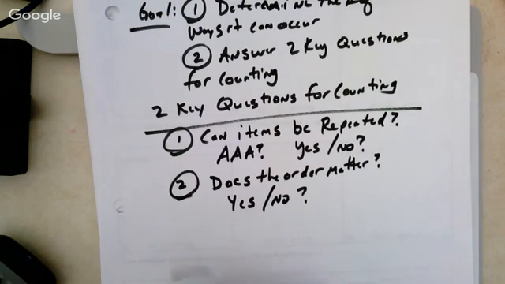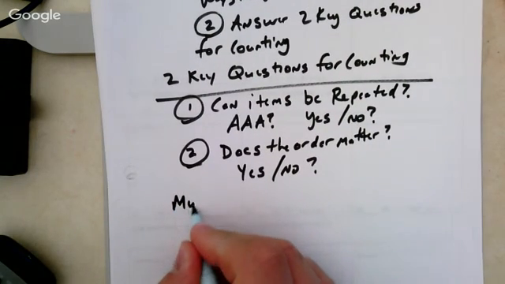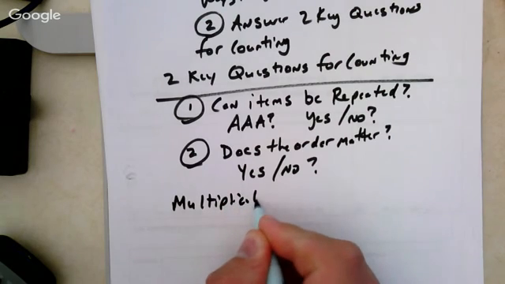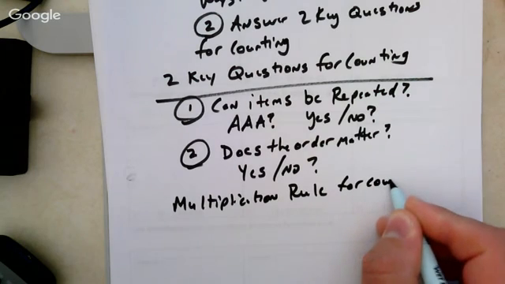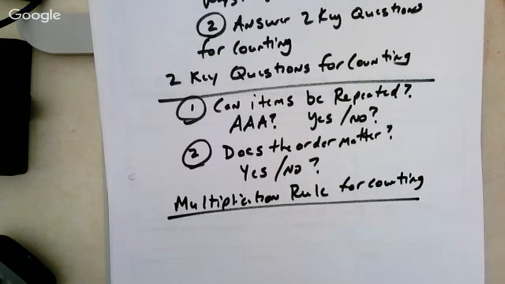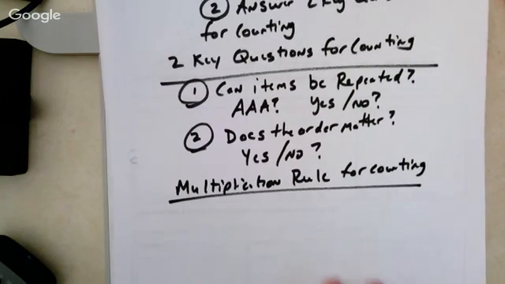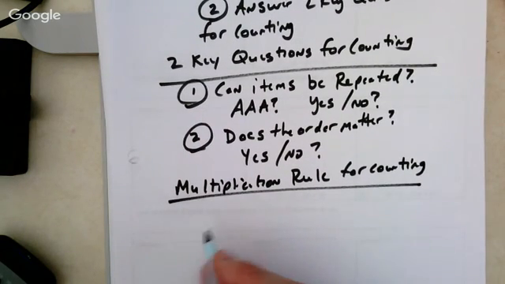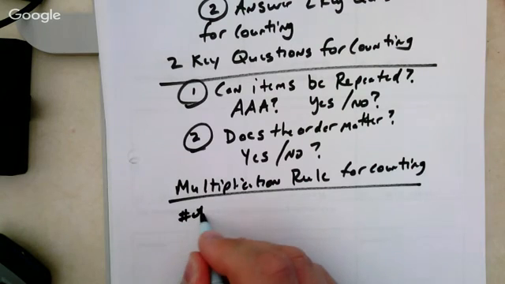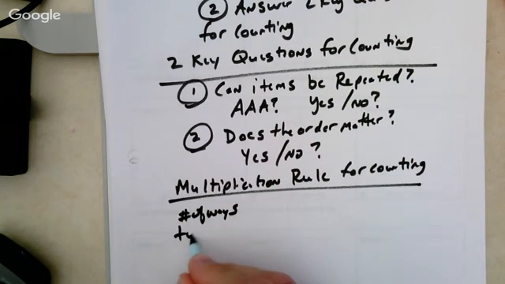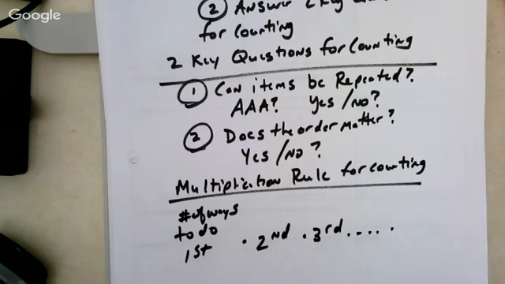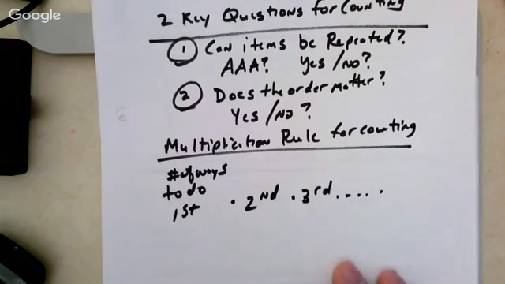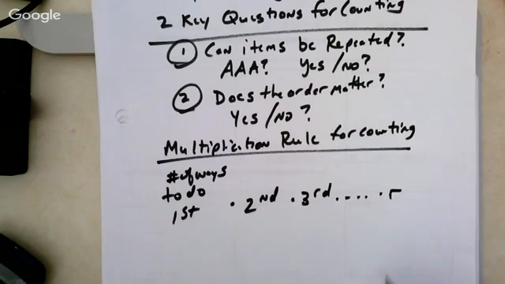Okay, as Alec mentioned right off of the start, the first thing we use is the multiplication rule for counting. If you want to count the number of ways to involve a multi-step event, it is the number of ways to do the first event times the number of ways to do the second event times the number of ways to do the third, all the way up to the last one. And we consider the last one to be the letter R.